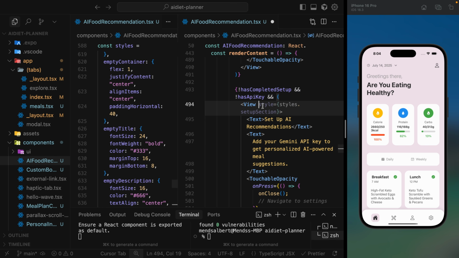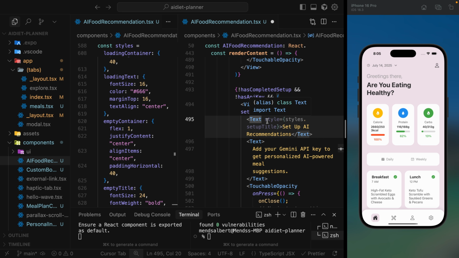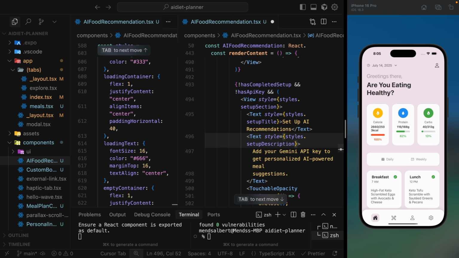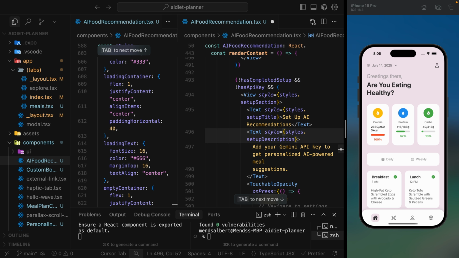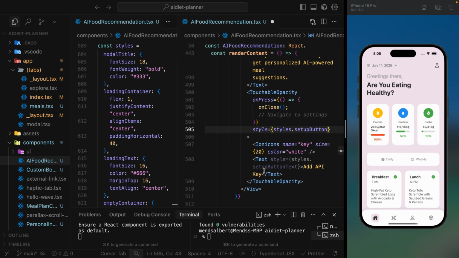The section where has completed setup is true and has API key is not true also receives these styles: setup section, setup title, setup description, and setup button with setup button text.